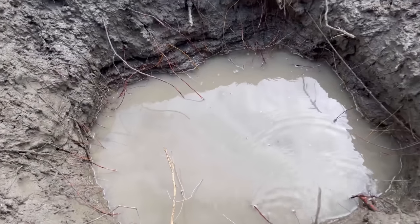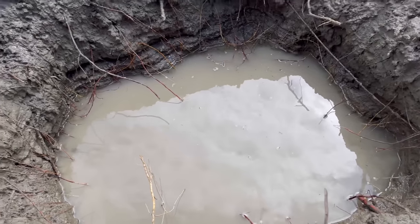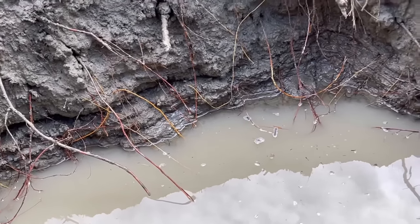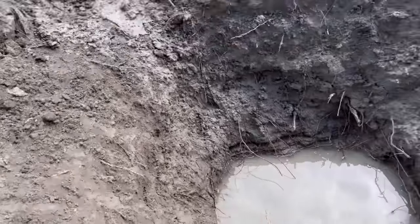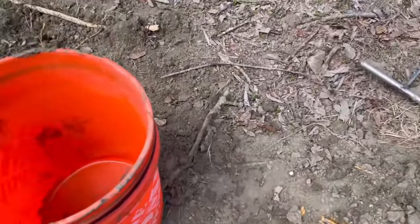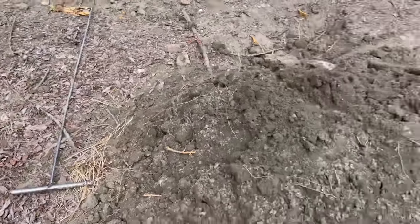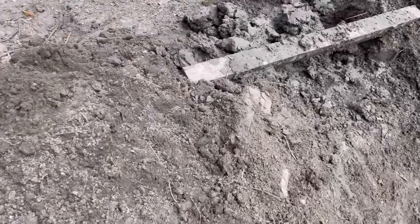Lunch time's about over. I've been pailing out water. It's just constantly filling up the hole. You can see all the roots just hanging around. That's a good sign. We even had some really large roots that were at least 15 years old. I've been pailing out the water the best I can while waiting for my helper to get back. I hook my probe through the bucket handle and pull it up with the other end. I normally have a nice rope, but the rope's in my truck. The probe's working good for pailing out the water.